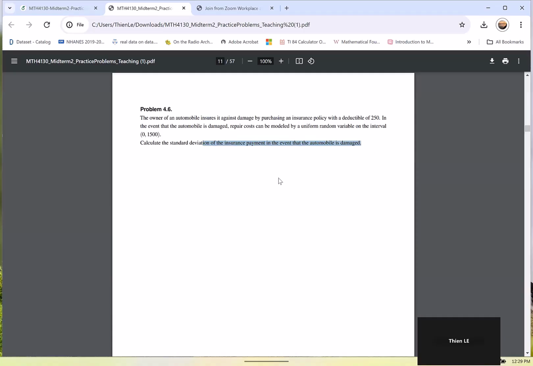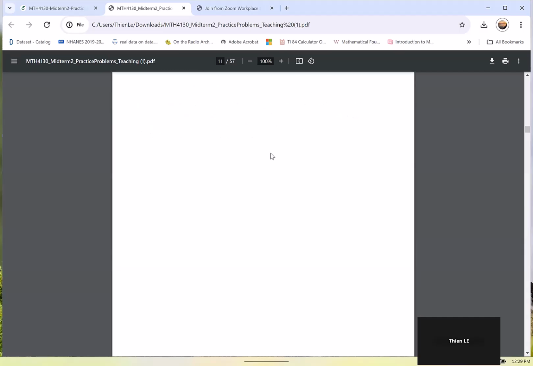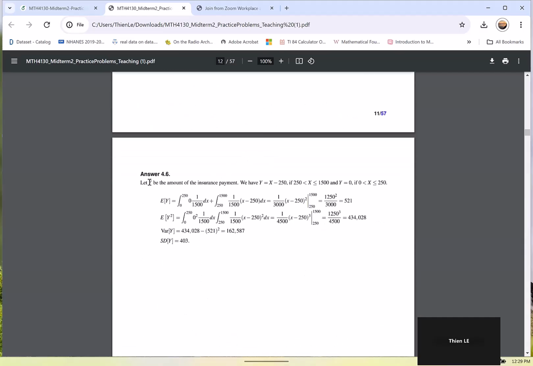So again, this is a pre-exam problem, and you should be aware there is also some deductible, which means why conditional probability is very important. You have to understand it clearly in order to conquer the big exam well. So here let Y denote the insurance payment, and then Y equals this much when X is in this range, and Y equals 0, which means people won't file claims when the damage is less than the deductible, right?